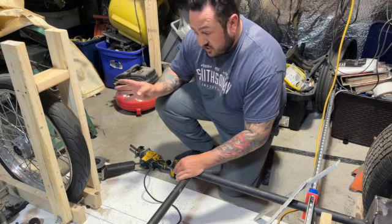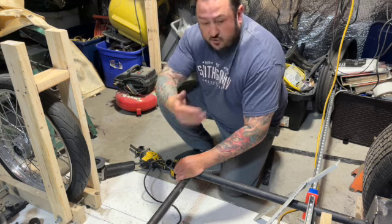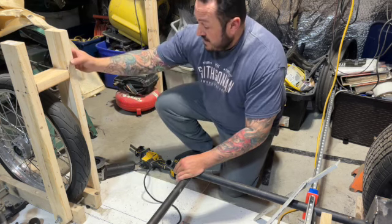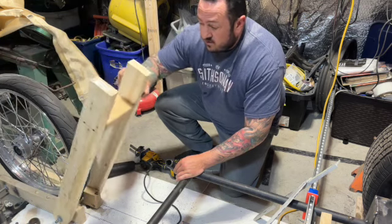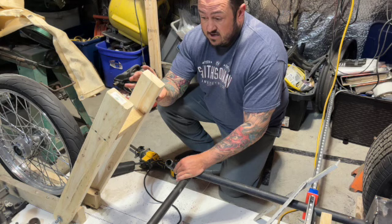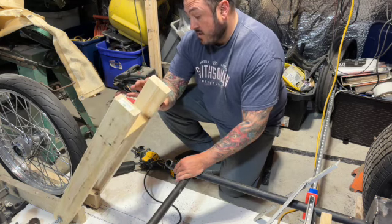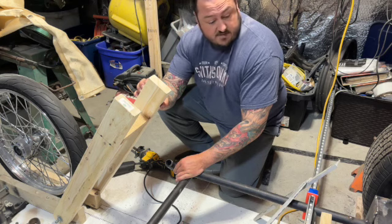This is kind of like a little jig I made. I'm not sure how good this part's gonna work out, but this whole thing's crooked. I gotta move the bike over that way. And I made this so I can go like this. I gotta tighten the bottom. And this will hold the neck where I need it while I'm lining all this stuff up. So hopefully that'll work. We're gonna see.